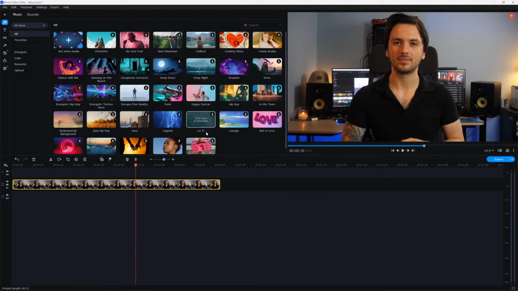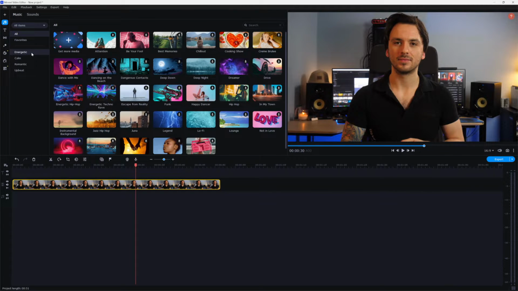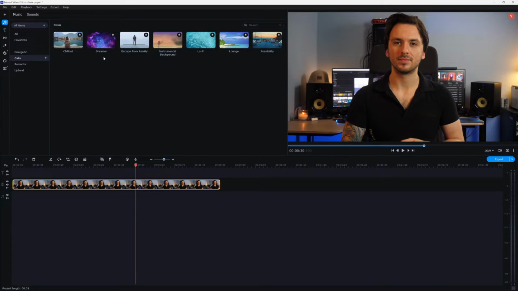So now that we have customized our interface, on the top left you pretty much see all the effects and the buttons that we have. The first one is obviously audio. We have sound effects, we have background music if you want to use that, but obviously some people like to drag in custom music they found on YouTube, whether it's copyright free or they got a license to use it. But if you need music, right here you have all kinds of genres and moods to explore through. So that's really cool that we also have a music choice.